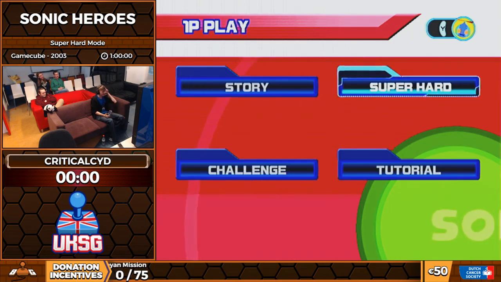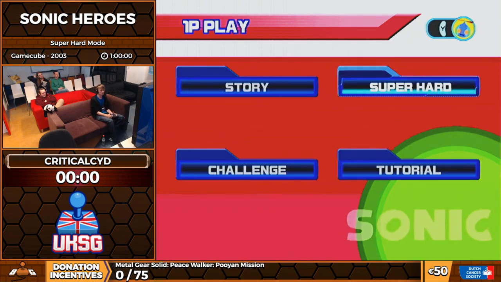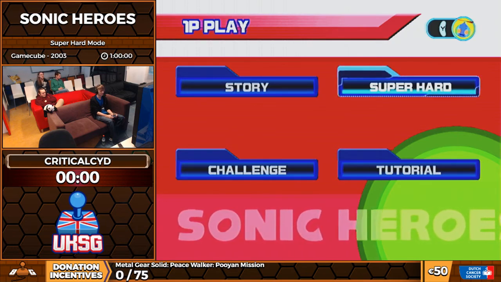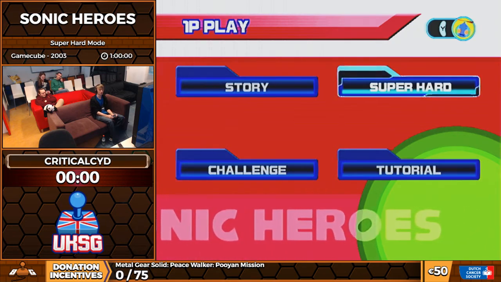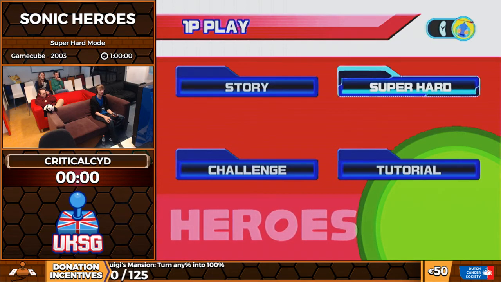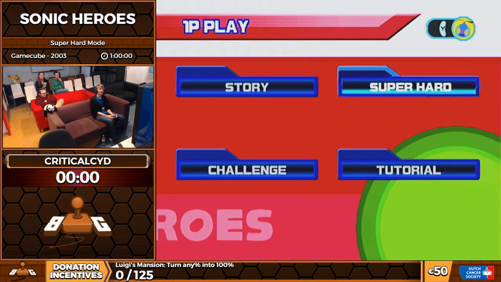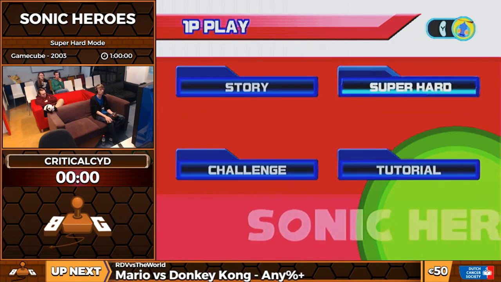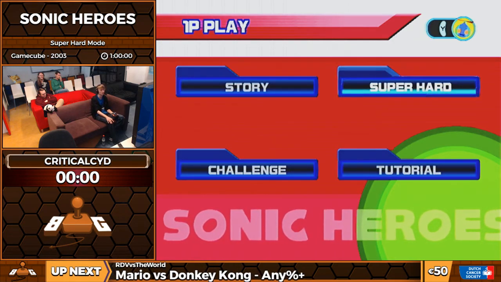Anyway, hi everybody, I'm CriticalCyd. Just real quick before we start the run, I am gonna go ahead and explain what Super Hard Mode is. Super Hard Mode is a bonus mode in the game that is unlocked by 100%ing it, getting all the A ranks. And it's essentially extra difficult versions of every stage. They didn't try to make difficult versions of the bosses, so there's fortunately no bosses, which is one of the best things about the category, because bosses in this game are boring.